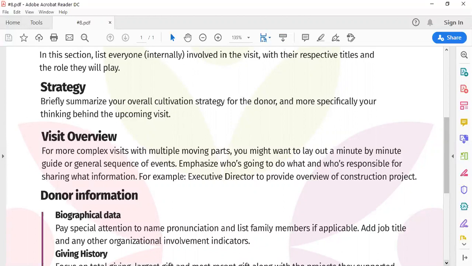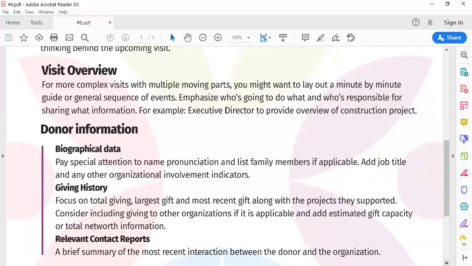So this is a good time to script this a little bit in a scenario. You do not have to in any way adhere to it, but it gives everyone an opportunity to understand what the flow is going to be so no one feels surprised and caught off guard when topics are being introduced, for example. And then you're going to share some background information on the donor.